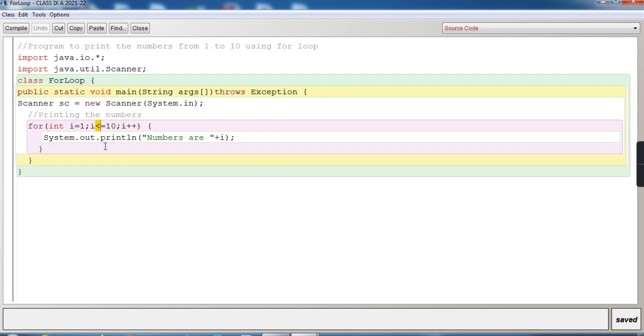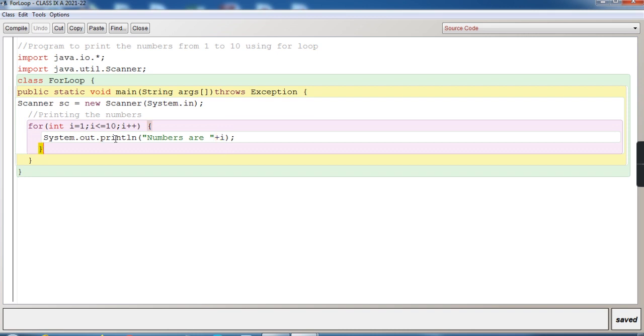Can you see the less than symbol is highlighted? i is 1, so 1 is less than 10, which is true. As it is true, the program goes to the immediate next line, System.out.println, numbers are i. It will print the statement numbers are and the value of i, which is 1.